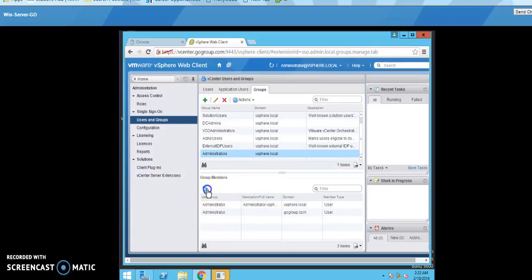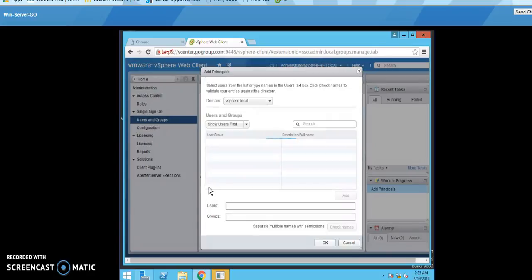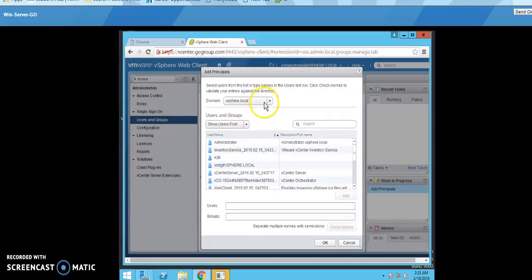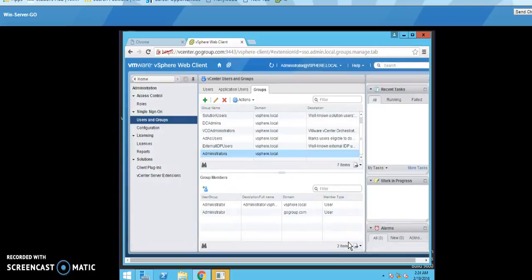And to let you know, just click here, and in Add Principals from the domain, just select your user group. I'm selecting my user group as geogroup.com, and you can see it here. If you create your user and group here by clicking OK, you can create your user and group, but I'm not creating, I'm just letting you know. So for that I'm cancelling. And by this we finished our Lab 6.